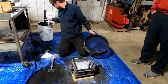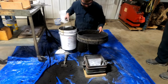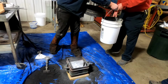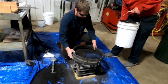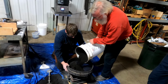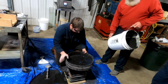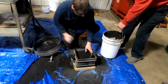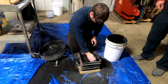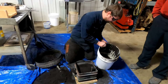All right. So, you're going to hold that while you pour. Actually, yeah, if you just want to pour some sand in for me. Audience participation. You want to hold this? Yeah. All right, just go ahead and pour a bunch in on top. More, a little more, perfect, you're good. That's all you need. Yep, that's it. Because this side doesn't have a lot of detail, you can set that bucket down. We're done with the sand. So now I'm going to go in and squish it all back. Good work, man. Good job. And now I'm just going to top it off to the top, and we're going to ram again.